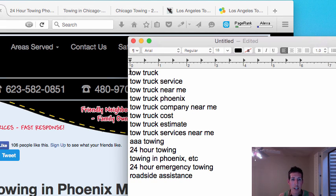But this is how easy. I mean, if we did nothing more than this 2 minutes of common sense, Google, and top competitors, and just compiled that data, and this might really just be a really great homepage, or maybe a homepage for most all of these, and then a separate page for the 24-hour terms, and then an about page, a service page, a contact page, and maybe like a privacy policy. That could be a great money maker right there. And this is the extent of my keyword research.